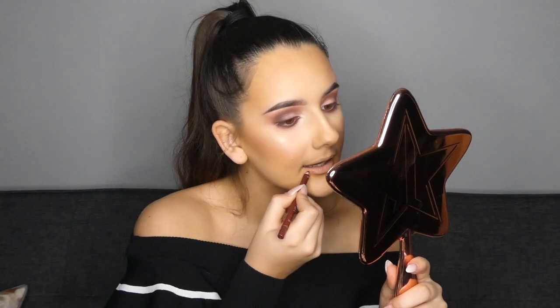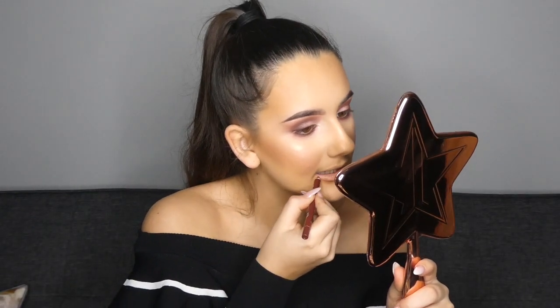So for lips today, we are going to go in with the Primark Lip Pencil in Spice. I'm obsessed with this at the moment. I'm just going to be overlining slightly. But basically what we're going to do now is take this lipstick, which I'm obsessed with, and I'm actually going to take it on the brush. I feel like you have more control, I just think it's better. And this is the Doll Beauty Dolled Out.